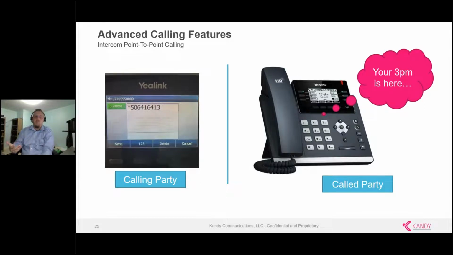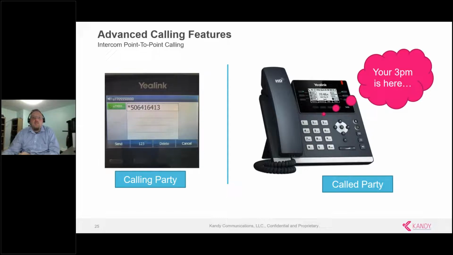And this could be set up as a speed dial, so you don't have to remember the *50 command. You would just enter that in as part of the speed dial. And then what's going to happen is on the other end, it's going to automatically answer that call in speakerphone mode, and then you could just start talking. So kind of a cool little feature. It is available. It's probably one of the less known features that is available.